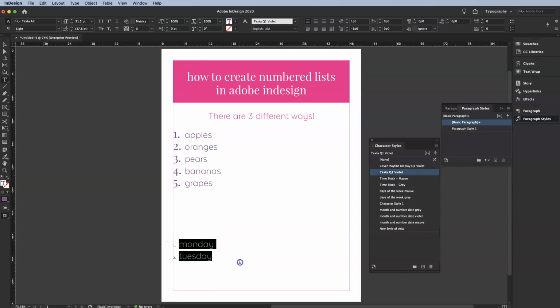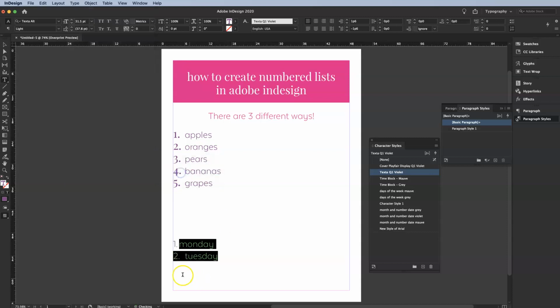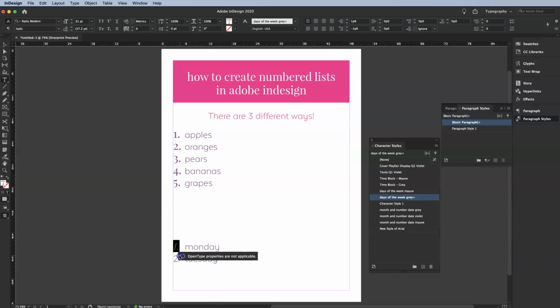The second way, which is only if you want to do it really quick and you don't want to go into paragraph styles, is bulleted and numbered lists from type, and say convert to text. And then once it's converted to text, you can change that to anything that you want, because now it's just like a regular piece of text, but it's no longer a smart numbered list. So if I put something else in there, it doesn't know to make that number 3, right? And if I put a number, it's just going to restart again at 1. So that's the second method.